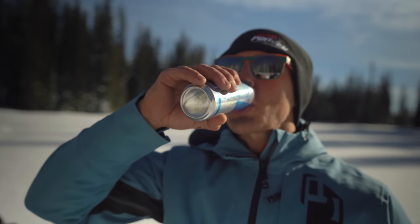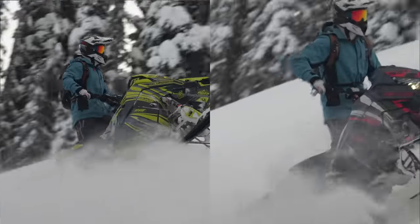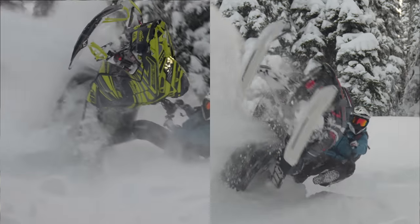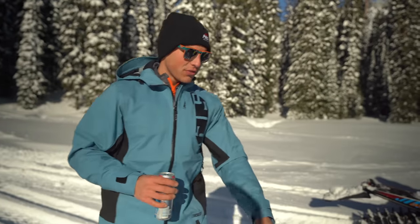This yellow sled is a 155. The red one's a 146. They're basically identical sleds. The only difference is the length. The other thing to notice that's going to be different is this sled has stock exhaust. That one has a GGB quiet can. And then they have different tracks.